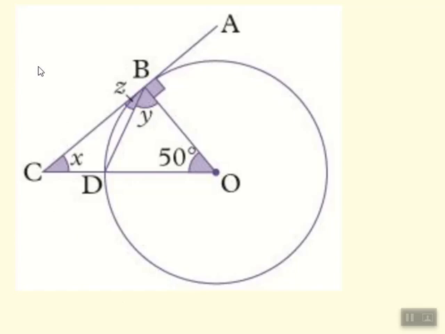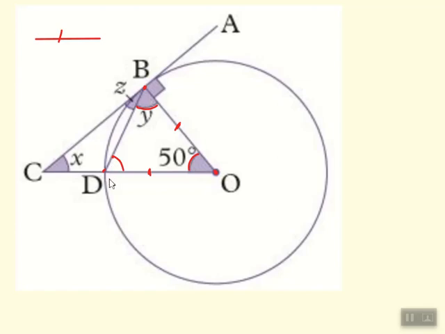Okay, first of all, get into the habit of making little dashes on lines if you know 2 lines are the same length. So for example here, I know O to B is a radius line, O to D is a radius line, so this line must be the same length as this line, okay? And if you put those dashes in, it's easy to see what to do now, because look at what we have. That means OBD is an isosceles triangle. So this angle is 50 degrees, so this angle here in red must be the same as this angle here.